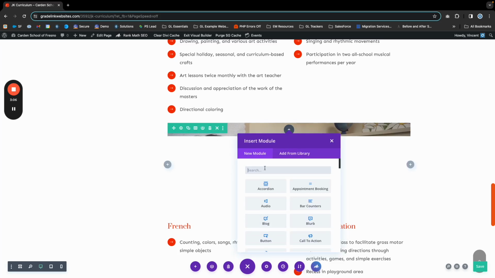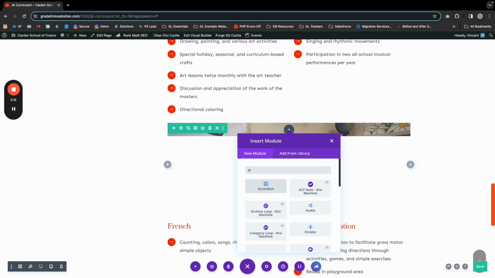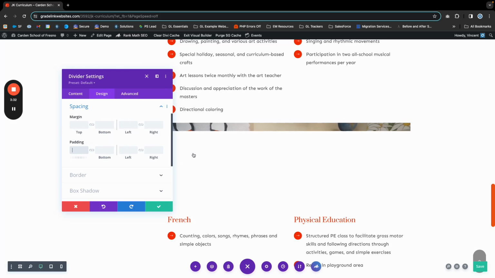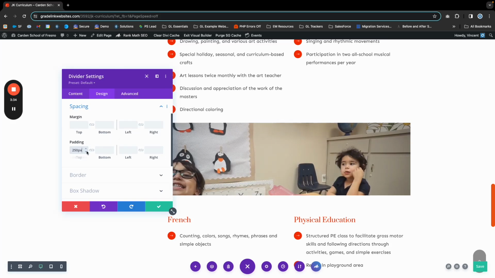And then what you want to do is click on the gray button to add a new module. And the best thing to do is typically, you could add like a text module, especially if you wanted overlay text, but if you just want the video there, you can actually put a divider module, and a divider by default will put a line there. But we're going to say show divider, toggle that off. And now we can go to design and spacing, and we're going to put padding on top of the module as well as on the bottom.